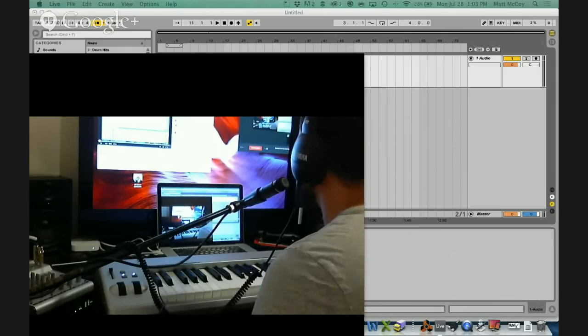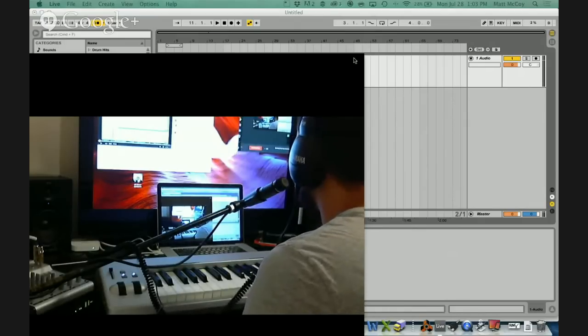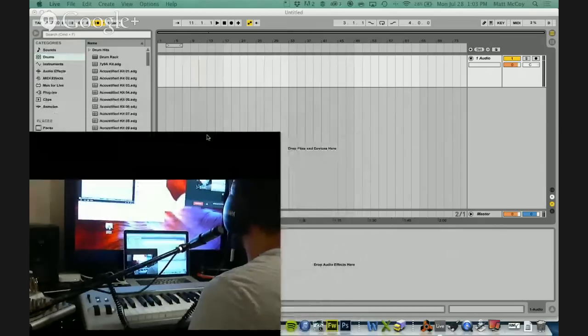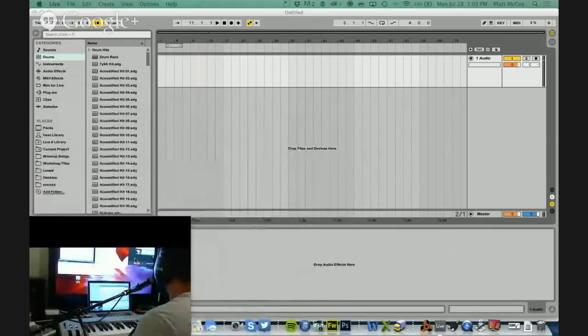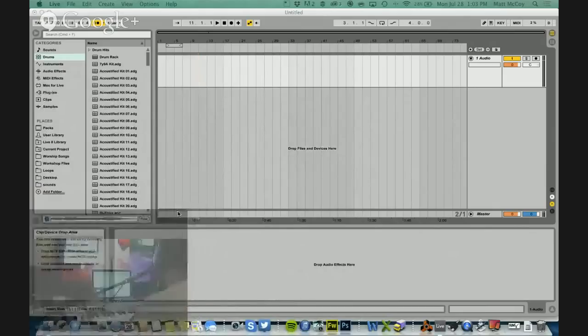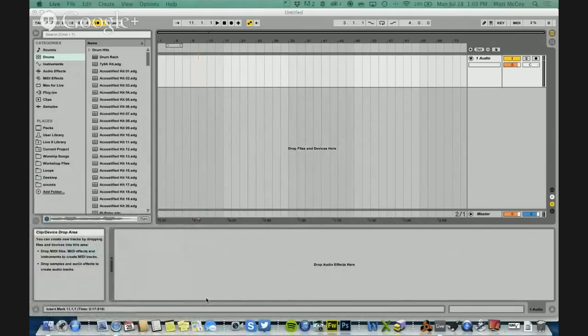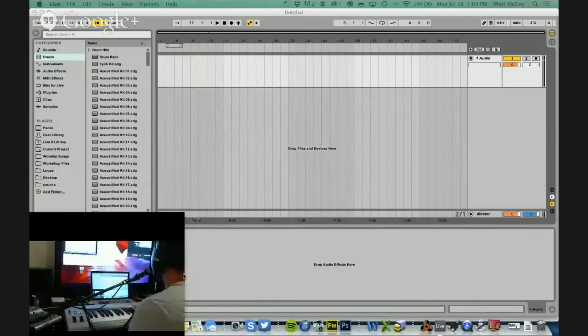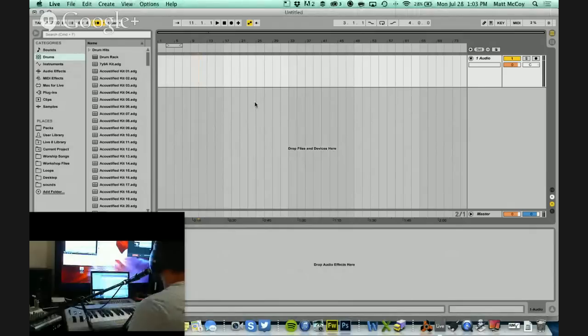So anyways, I'm going to go ahead and open up Ableton Live. I'm going to minimize this video window. I set up a camera so you can see a little bit of what's going on here in the studio. And, oh, where'd it go? There it is. And we're going to look at Ableton Live, and so I've got Ableton Live open.